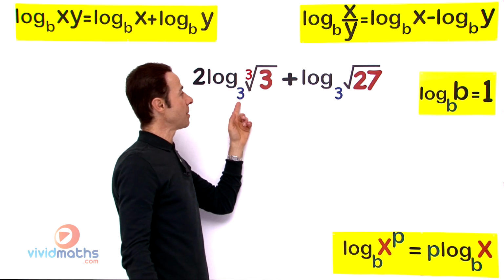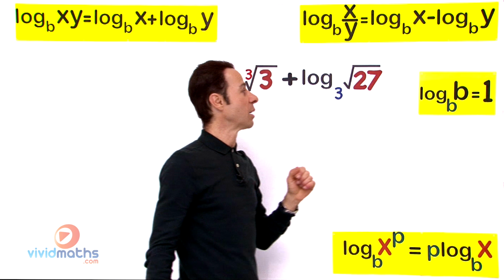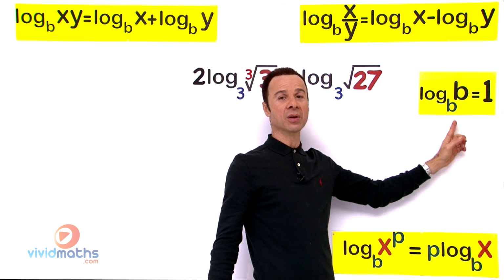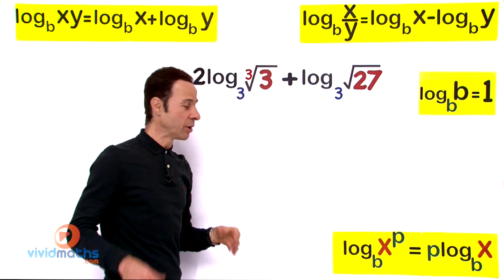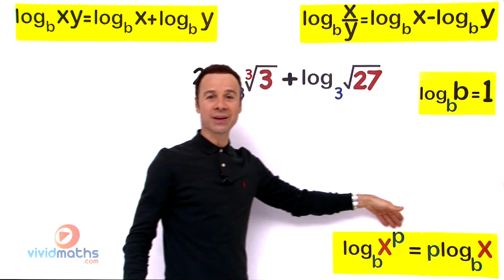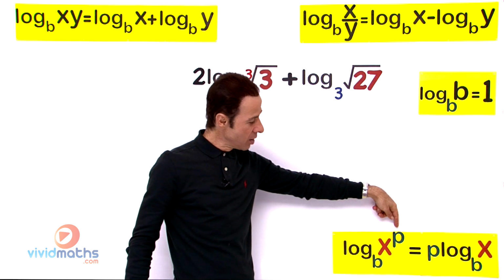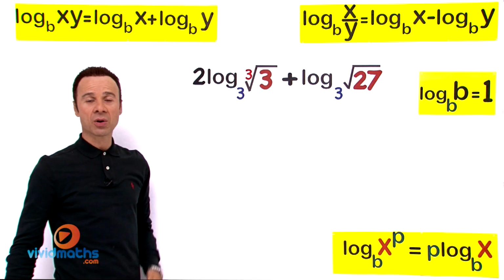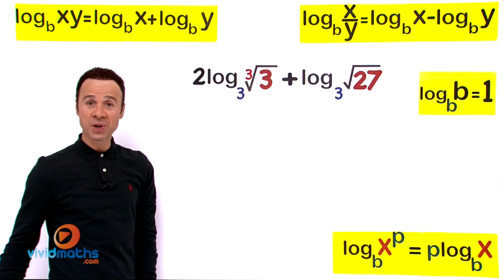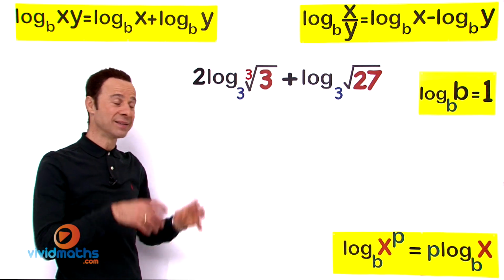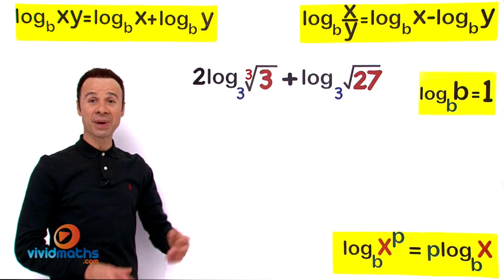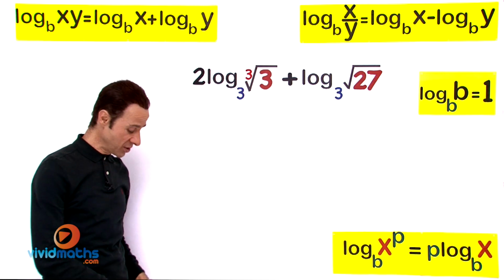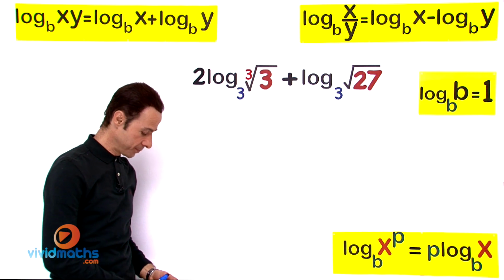We're also going to match up the bases with the numbers, and we're going to use this log law here with the base and the number matching up, which equals 1. And finally, we're going to use the log law down here where we have the power, where we're going to bring it to the front and simplify the equation thus far. So let's take this long, complicated logarithmic expression and turn it into a compact and condensed digit. It's going to come out to be 1 digit as we simplify this. So let's go ahead and do that.